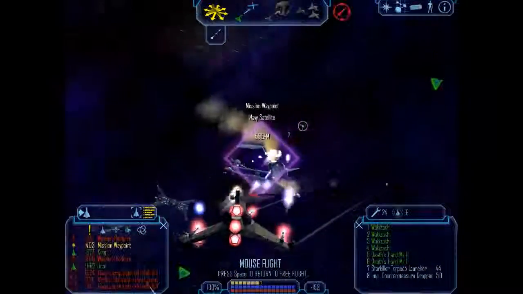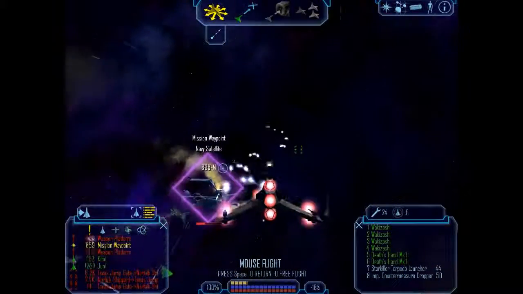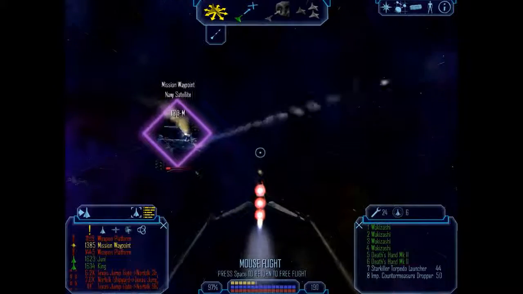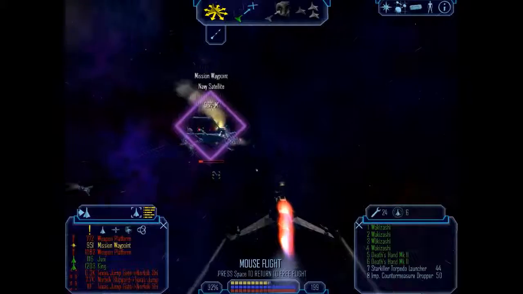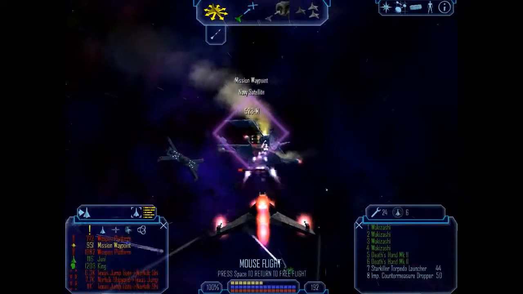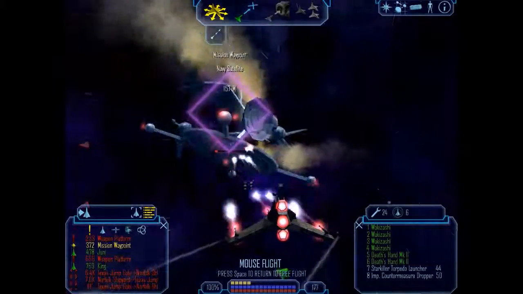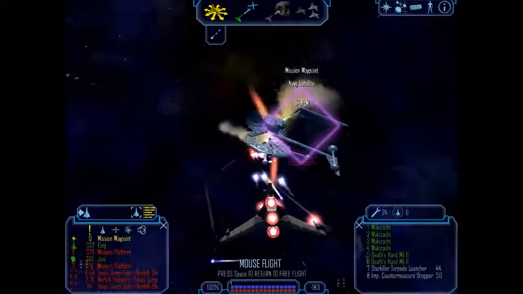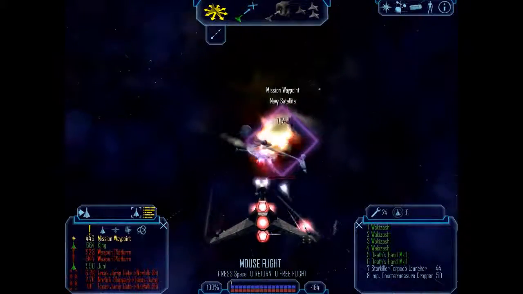Incoming missile. Oh yeah, I forgot. The Star Killer torpedoes are not guided. They are dumbfire. Incoming missile. It's just something to be aware of. You do need to actually aim the torpedoes.